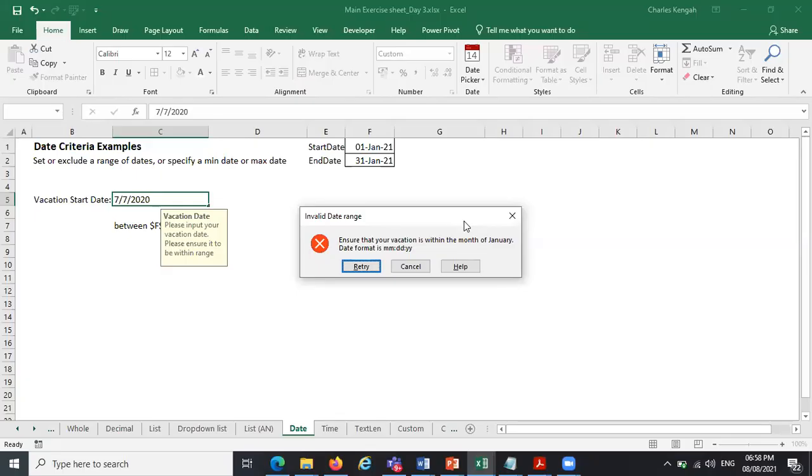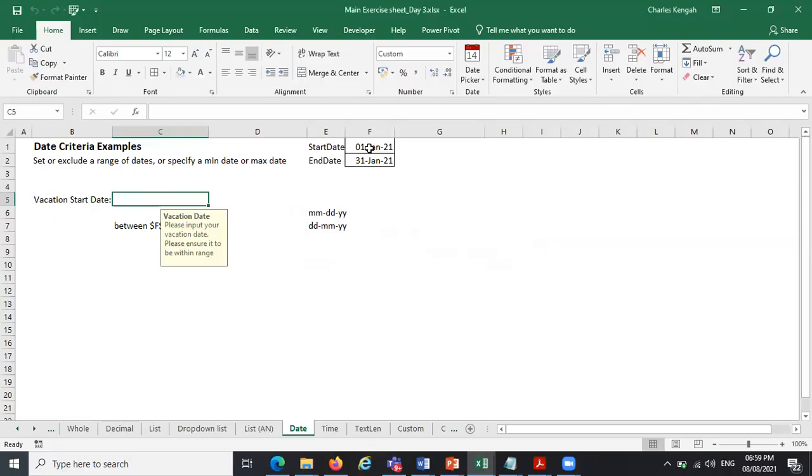I wanted to put on the light. So you see, I've programmed the error message here for month, day, and year. But if you wanted day, month, and year, you can always come back and change it. So you see that if you input any date outside this range, it will give you an error message. But if you input 2nd of January 2021, it will work. Why? Because 2nd falls between this date and this date.